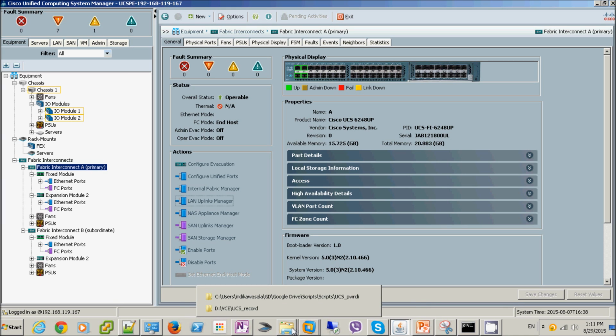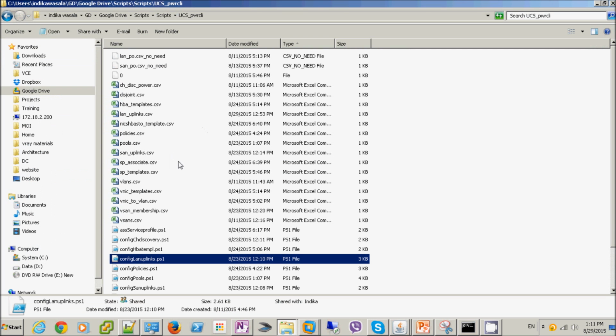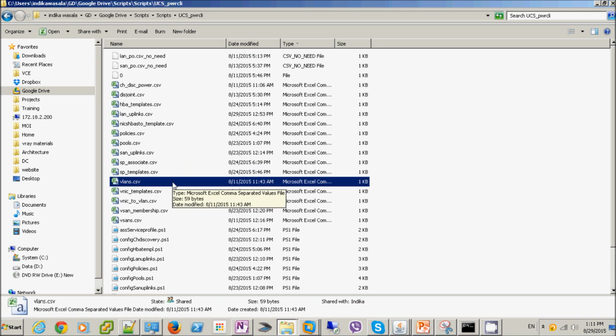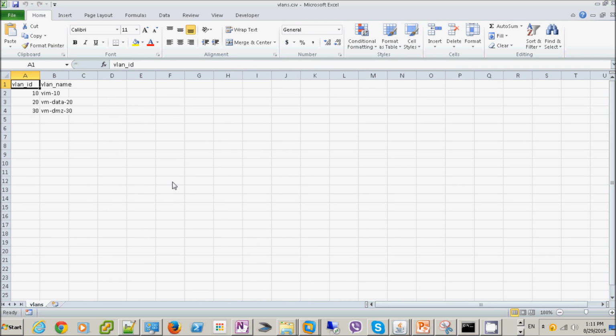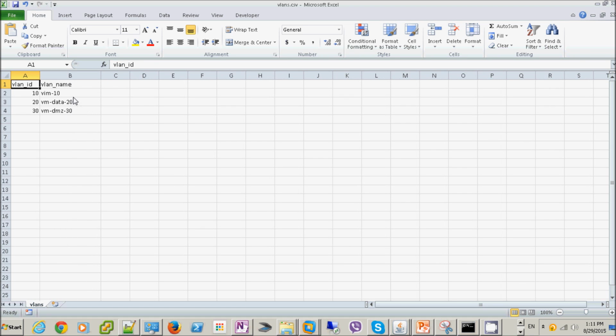So it will basically create the required VLANs and add them to the relevant uplinks. So we have the VLANs here. I'm using three VLANs: 10 and 20 are my production VLANs, and the DMZ VLAN is 30.